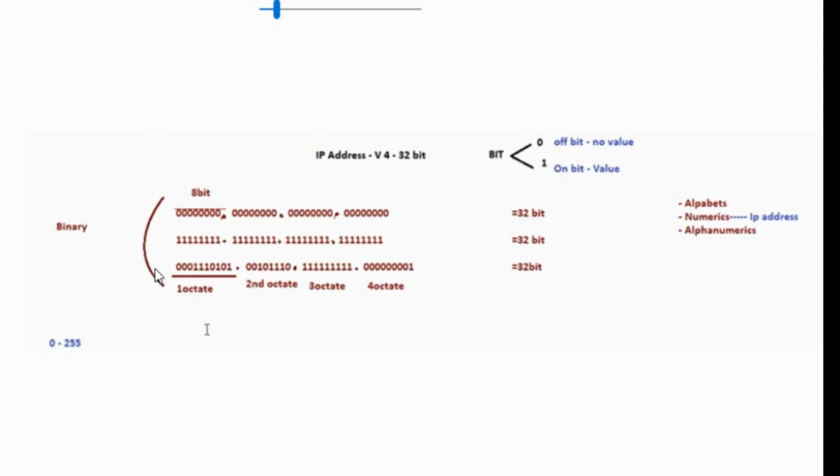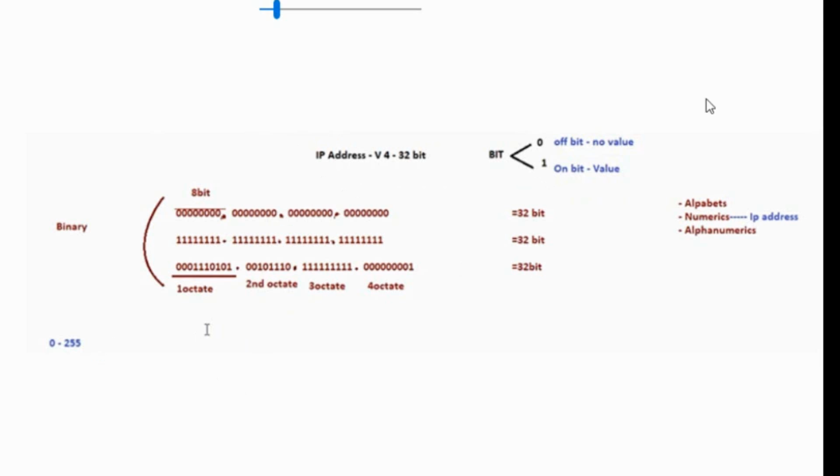So from 0, 1, 2, 3, 100, 150, 200, all the way to 254, an IP address is valid. If you go for something such as 256, it has no value at all. So you have to know that there is a limit. You cannot exceed 255. It cannot be 256 at all. So guys, again I'm telling you, the IP address has to be from 0 to 255.